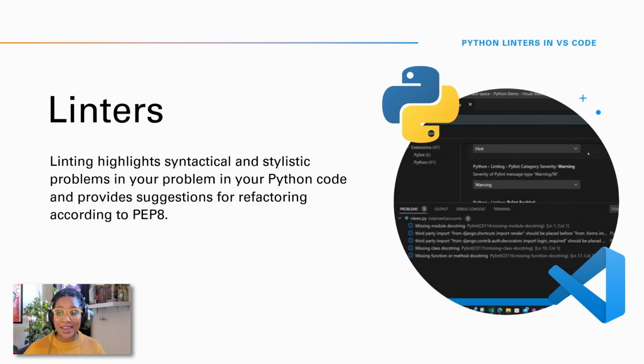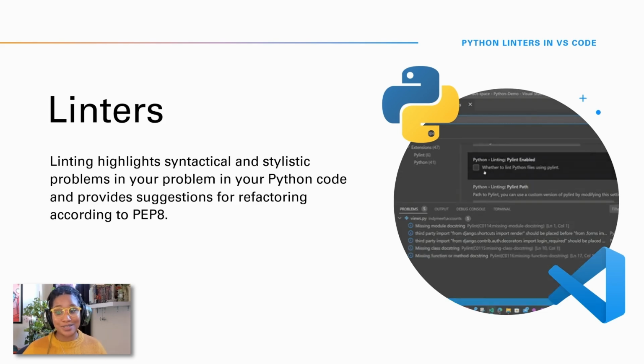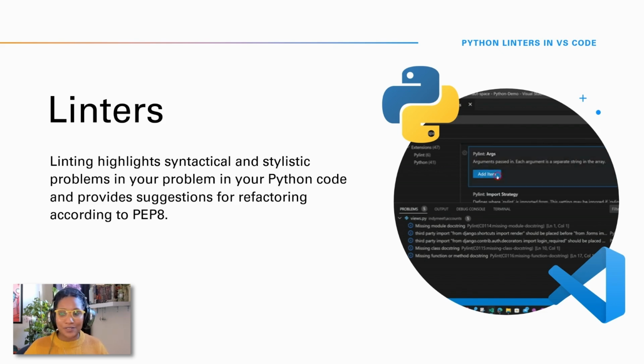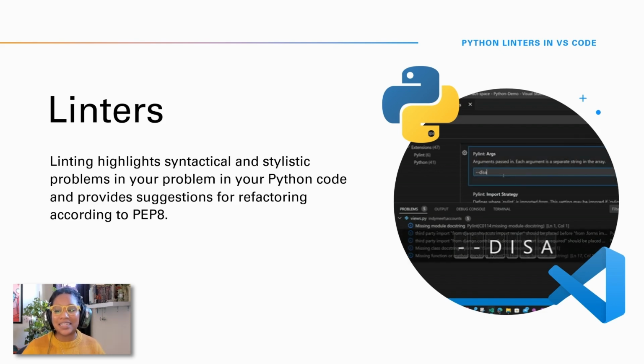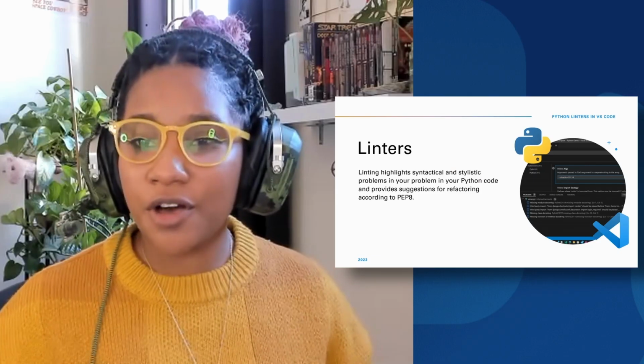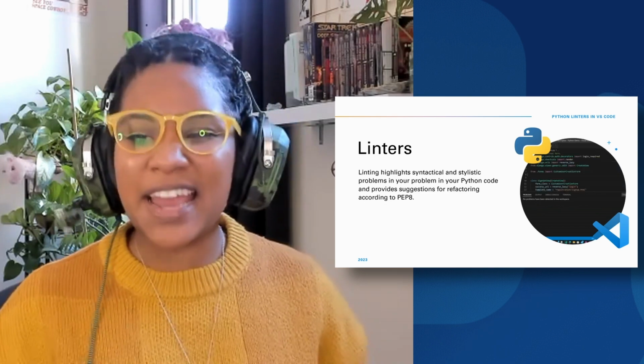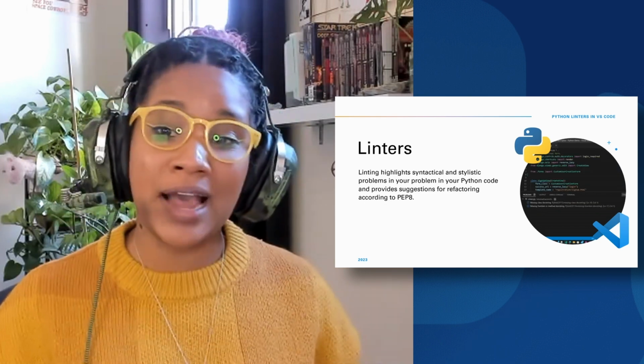PEP stands for Python Enhancement Proposal. 8 denotes the number of the proposal, and all proposals are enumerated. PEP 8 specifically goes into the opinions on what clean Python code looks like directly from the Python organization. Although there are many linters and formatters you can use, all roads lead back to PEP 8 and any particular enhancements on top of PEP 8 guidelines.